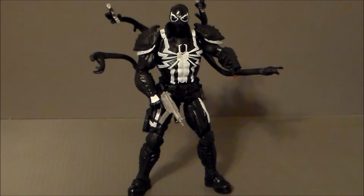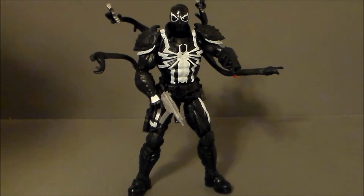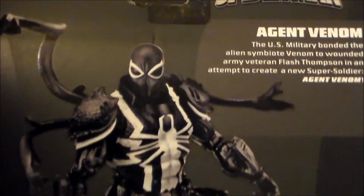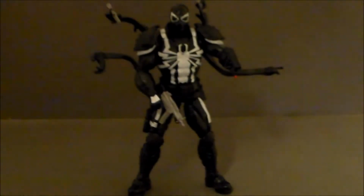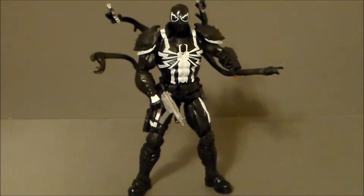So if you look, it does have on the package the larger tentacle kind of goes up, but see how the one kind of gets hidden, whereas if we look at it here, we can see all the tentacles really, really well. So I really like it in this format. You can put it either way that you want.